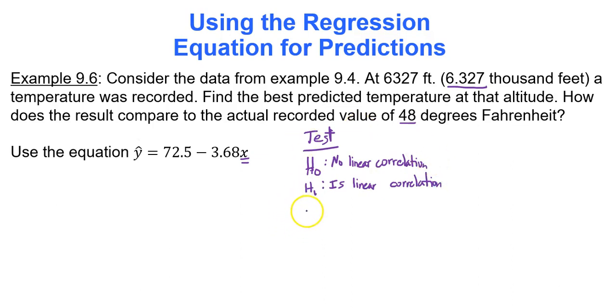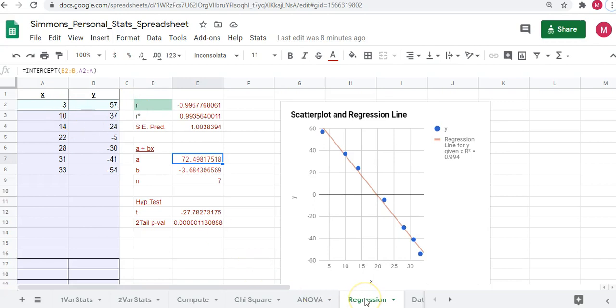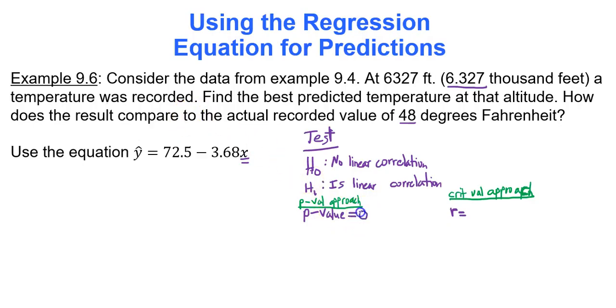Let's find out which of these we can go with. I'll do two approaches. I will do the p-value alpha comparison approach, and then the correlation coefficient critical value approach. We need to take the data and type it into Google Sheets into the regression tab. It is actually already there for us. The only thing you care about is that p-value, which is basically zero, and then that correlation coefficient, which is basically negative one. When you compare that p-value to the significance level, which is always 0.05 for this test, it's clearly less than. So that means we're under the limbo bar. We reject the null hypothesis.